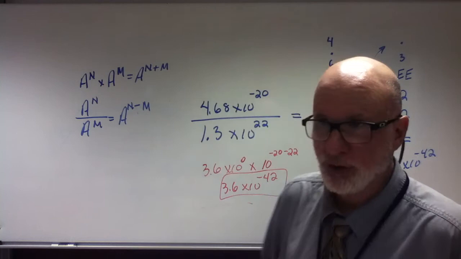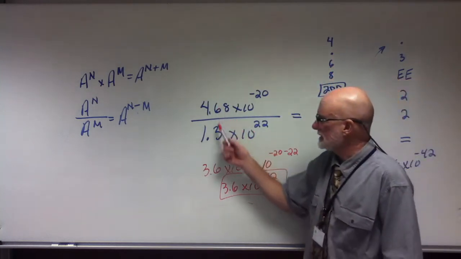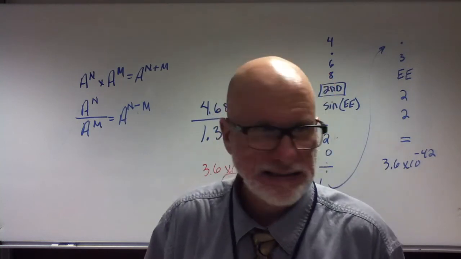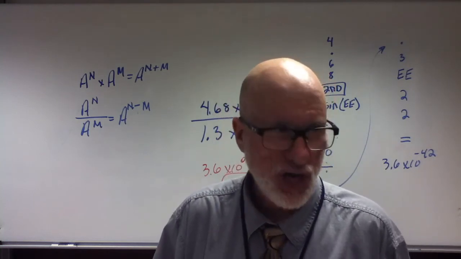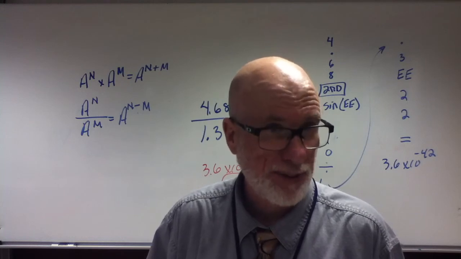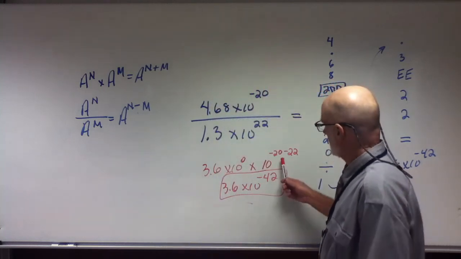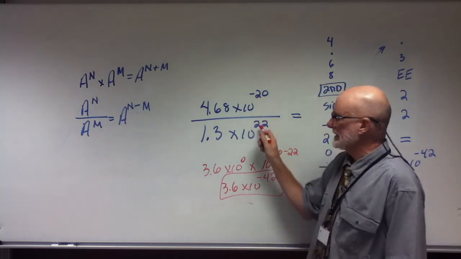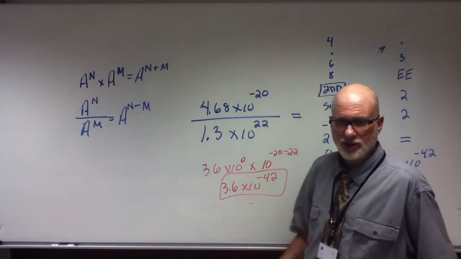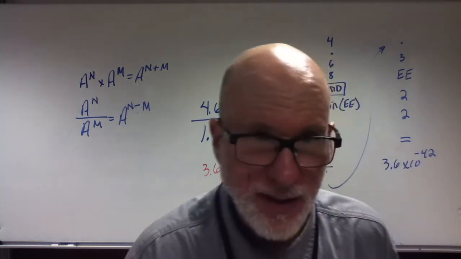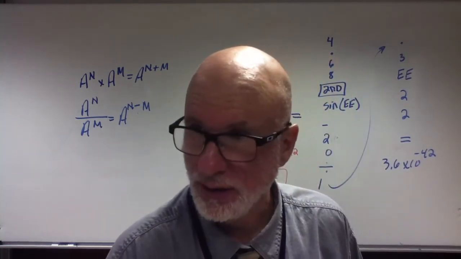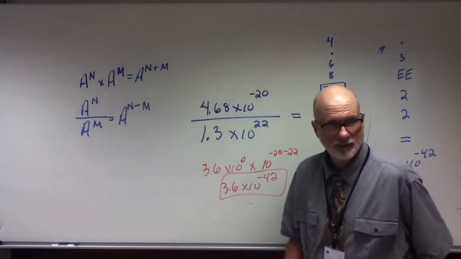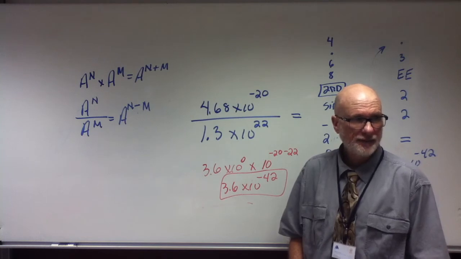So I could look at this and say, well, the answer's going to be 10 to the 0. So whatever that is, I know that the exponent is going to be negative 42, because remember, it's this minus this. So I can just glance at it, because when students get these answers wrong, 99% of the time, it's the exponent that they get wrong. Did you get it?